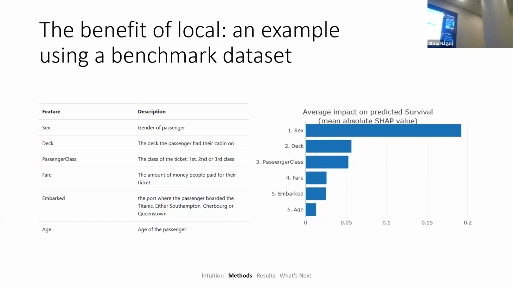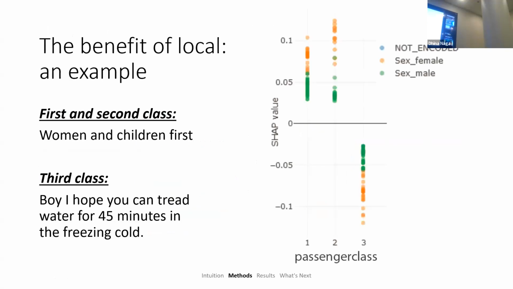But this is only really on a global level. If you look on a local level, and we then look at the first few classes of the passengers, we can actually look at the interaction between the sex of the passenger, or the gender of the passenger, and the class they were in. And what you can then see is that in the first two classes, the distribution of importance of the female gender is a lot higher and is regarded in SHAP values as having a larger chance of survival than the male gender.